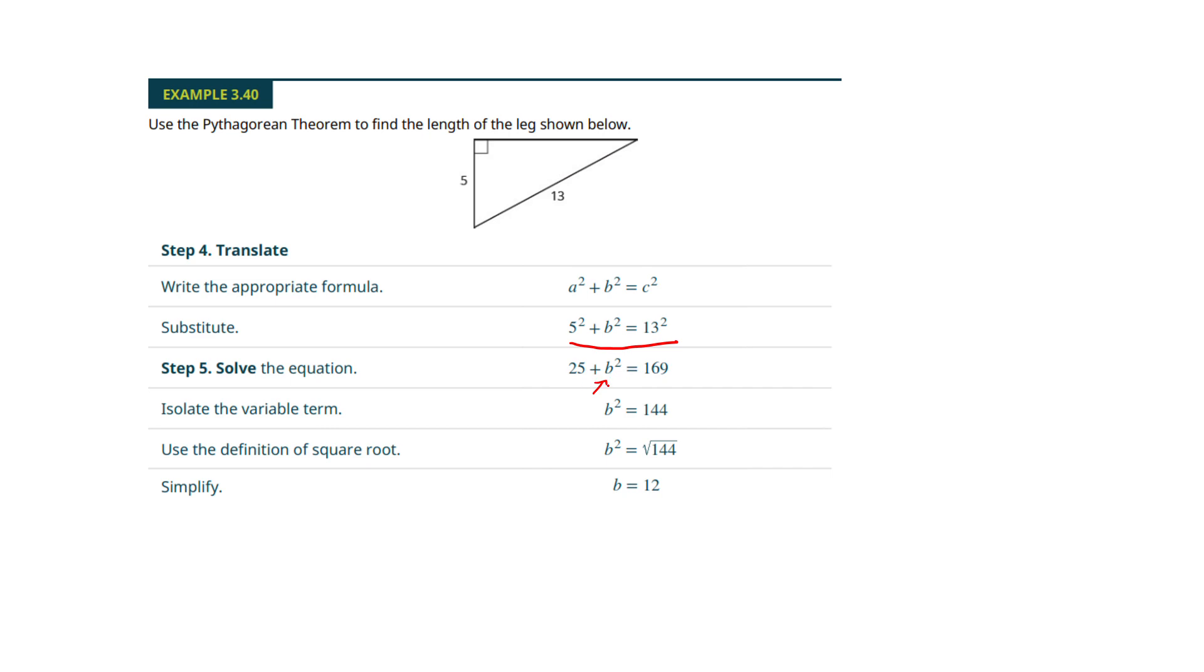Okay, so we can't do our square root trick until the problem part of the equation is isolated by himself. So this will be true for all of algebra. We're always going to get the difficult thing by himself. So I'm going to subtract 25 to the other side. That's what they're doing even though they didn't show it. Okay, now I have it isolated. B squared is now alone. So we're going to take the square root of both sides. They really should be doing this. Square root of both sides, and I get B is 12.